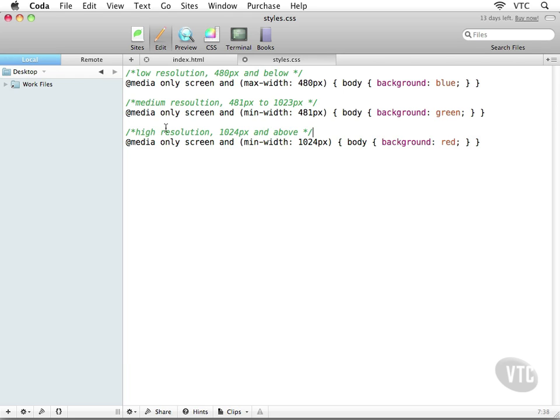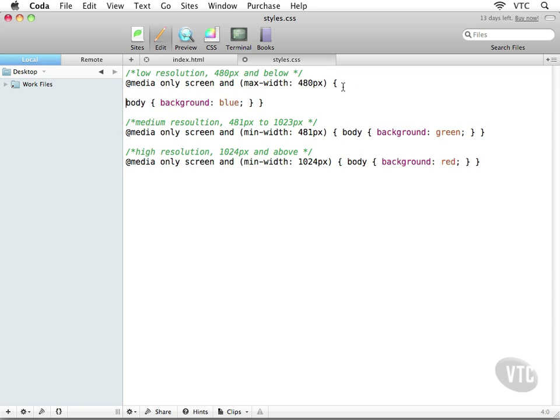The other thing that I want to do is break apart my media queries just a little bit. I said this earlier on, but I'll repeat it again. All of the CSS rules that we're going to have for each of the media queries are going to reside within that media query's pair of curly brackets. Each media query, as it stands right now, has one CSS rule, of course, the body with the background color. So, again in an effort to keep things simplified, I'm going to drop my cursor just before body, and I'm going to hit enter, maybe once, maybe twice.